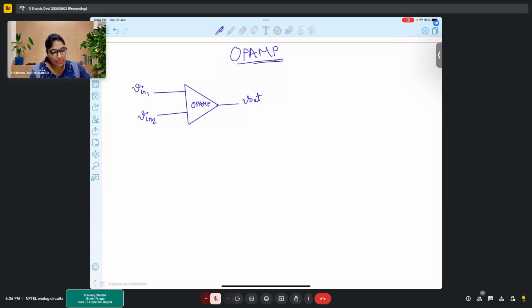So the idea of an op-amp is it's a differential amplifier. Basically, what we mean by differential amplifier is the output of your op-amp is actually gain times the difference between two inputs. Okay, so this is the idea of the op-amp. It amplifies the difference of the inputs. And if we talk about an ideal op-amp, so the ideal op-amp has very high gain.